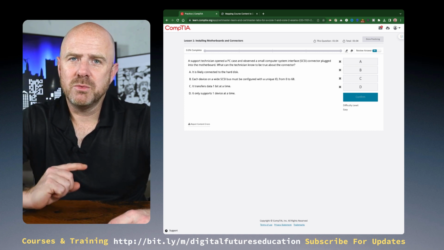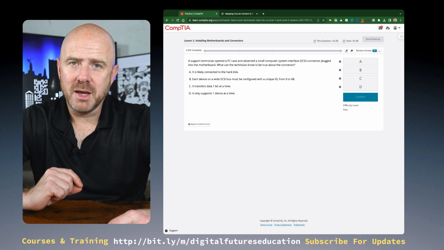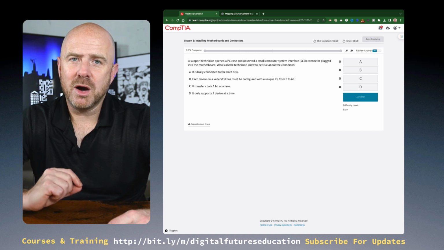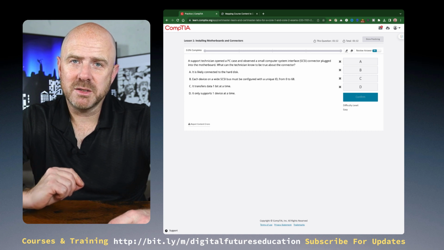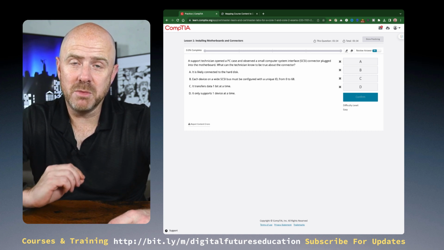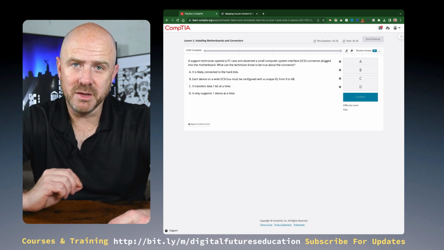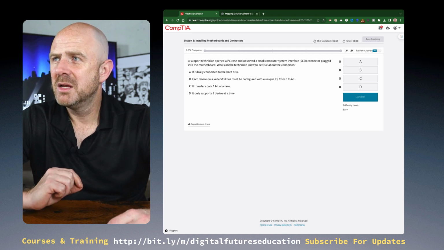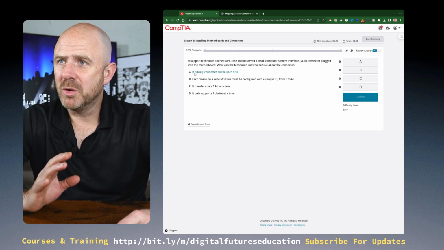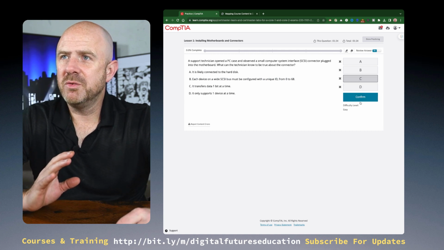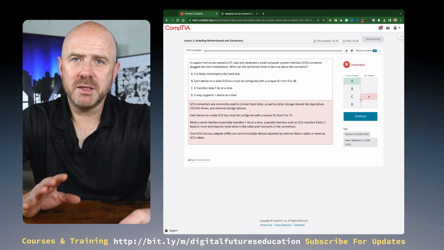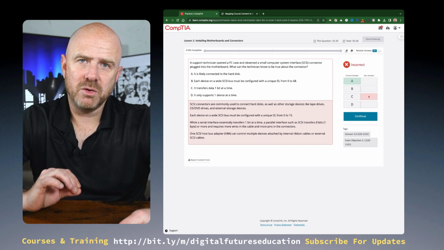So it's important when reviewing for the CompTIA A+ exam that you are reviewing scenario-based style questions, specifically with the content that you know will be on the exam within the multiple domains that exist within the exam. So you'll see a question, and I'll just select an answer and confirm. If you notice, that was an easy question. There are easy, medium, and difficult questions.